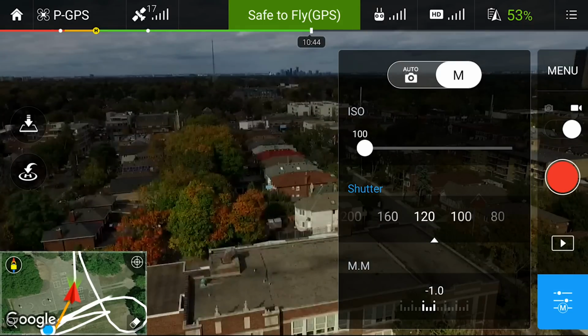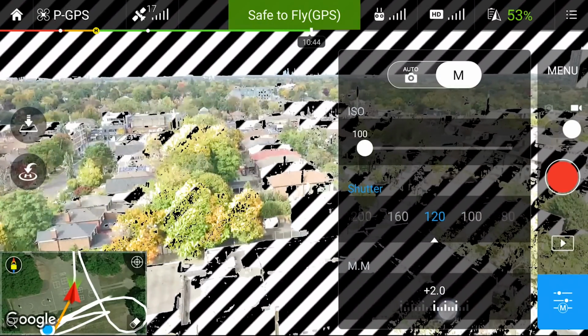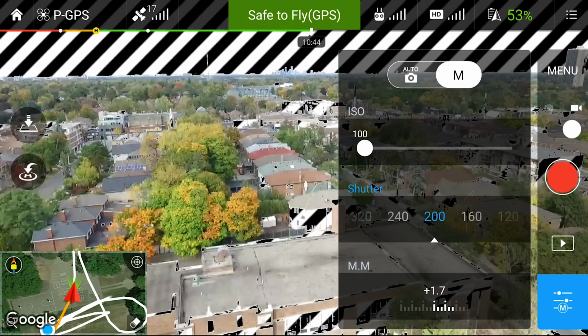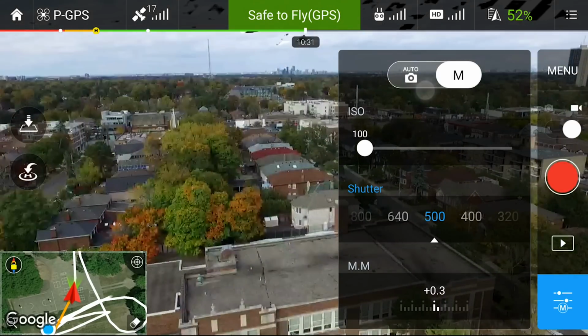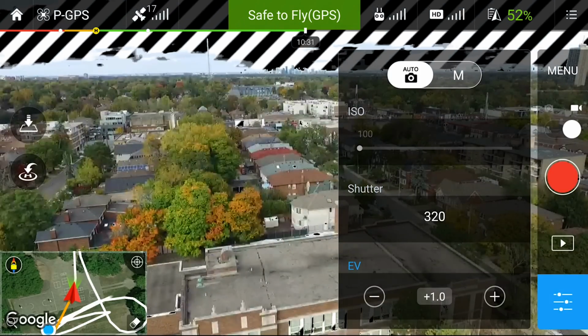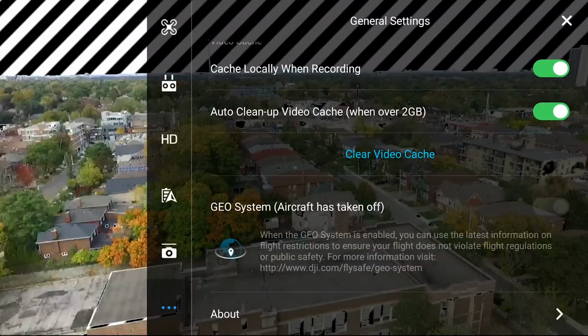So if you set the shutter speed way too low or way too high, it'll change. And with manual, you can change the right thing. The exposure is on the right side of the remote. You can see I've been spinning it around right here. Exposure is basically, I usually have it on 0 to 1. Any more than that, it's too bright, and any less than that, it's too dark. But I just have the mode on auto.